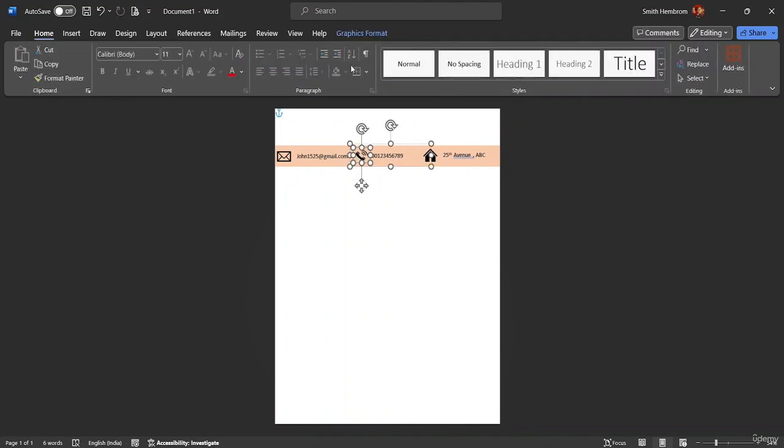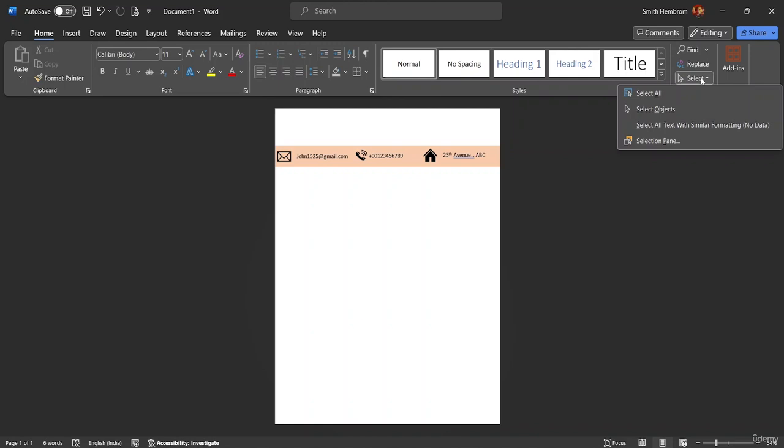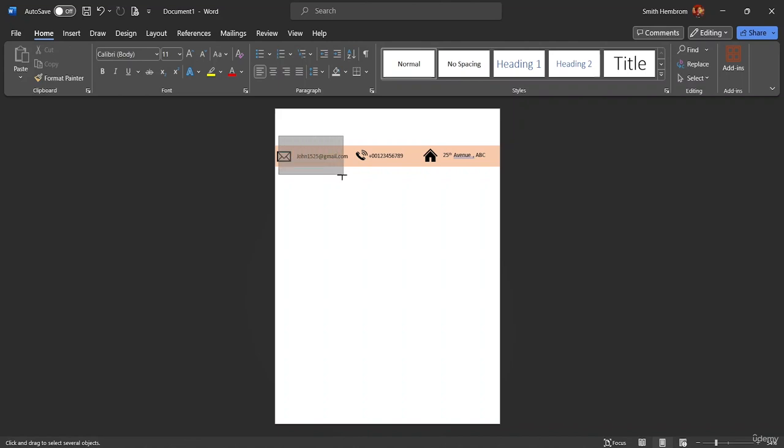Let's centralize these things up. Now what you want to do is align all of this properly. In that case, you will come here in the home option, and from here you will select objects. Now I am going to select all the objects which I have over here.